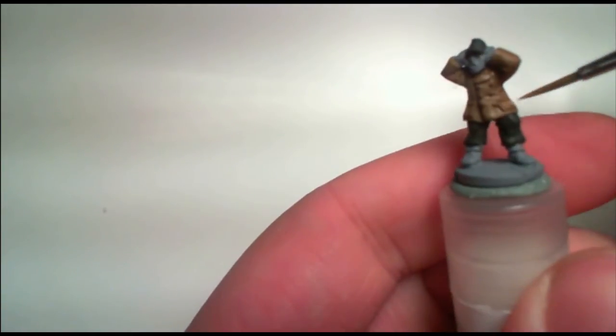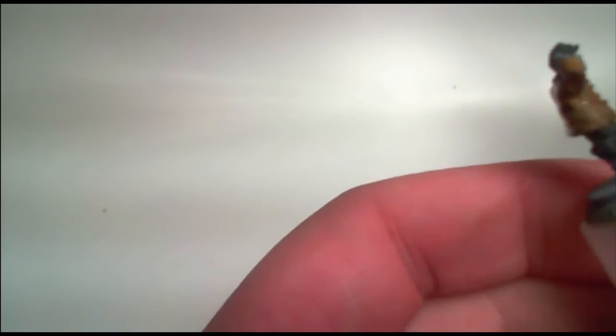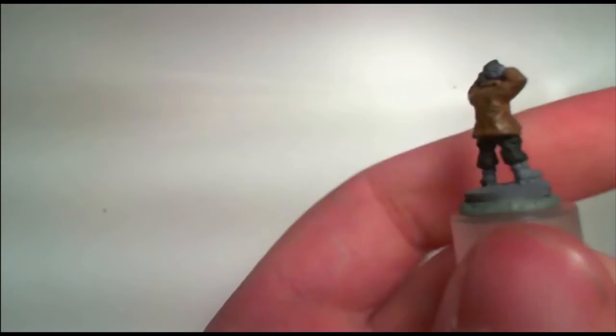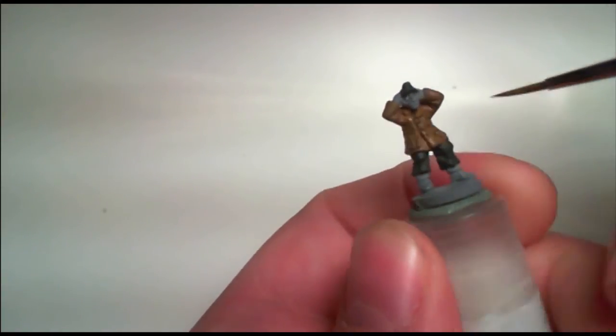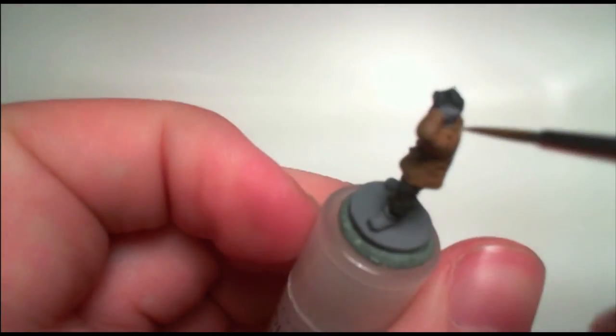Alright, I'm just making sure I've gotten all the little details covered. This guy had missed his right armpit for a moment, so I went back and got it. But whenever you're painting, make sure you've gotten everywhere you needed to get in one step before moving on to the next one.